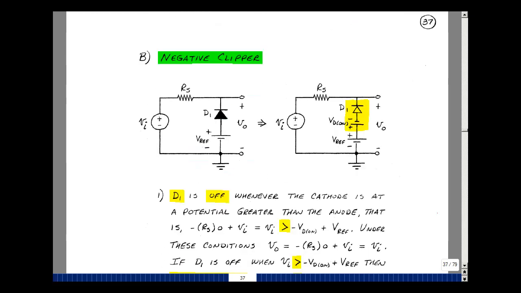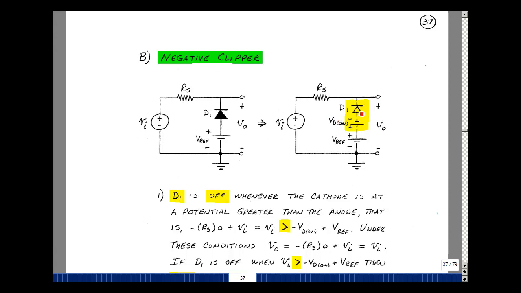If there's a positive clipper, there's probably a negative clipper. Indeed there is. Just take the diode and reverse it. Anode here, cathode here. Let's replace this real diode with an ideal diode and a battery. I'll put the battery this time on this side of the anode so that I've got a series combination of these two batteries. You can put it on either side because we're adding up voltages, and you can add them up in any order. Our input is any possible input, represented by a sine wave. Reference voltage can be anything, and our VD on will be around 0.7 for silicon. We'll just leave it as a symbol.